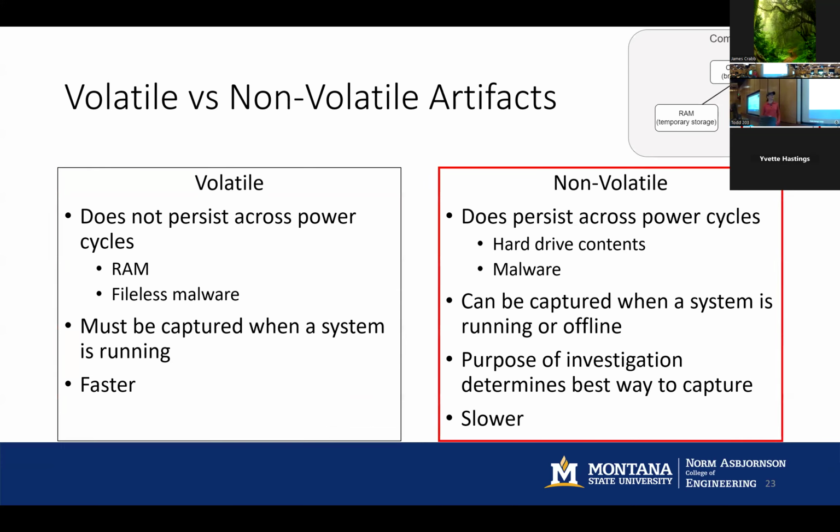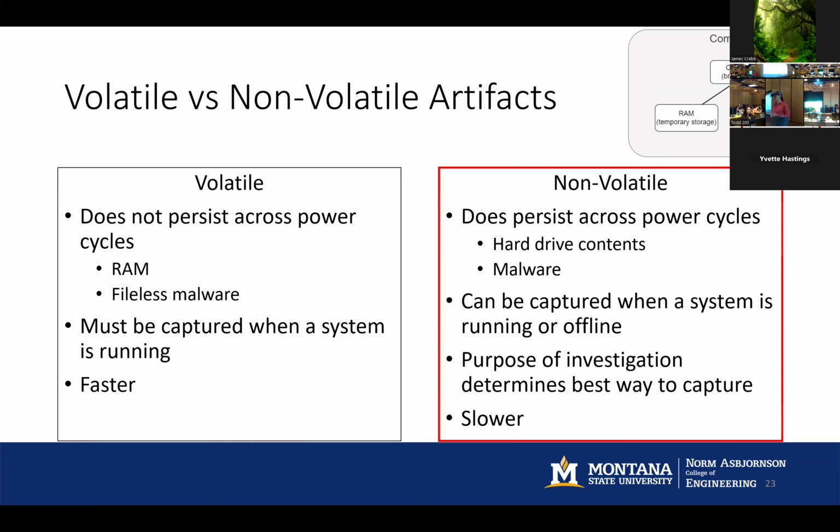When we're looking at the disk or flash components for system storage, we're really talking about non-volatile artifacts. Again, this is the information stored on an actual device. When the device loses power and gets turned back on, we can actually extract that information. So this might be a file that's living on your C drive or any other drive that you might have allocated to your computer. This can be captured when the system is still on or when it's offline, just because it's physically on your device. The way we capture these non-volatile artifacts really depends on our investigation and the extent of that, and I'll cover some of those aspects in a little bit.